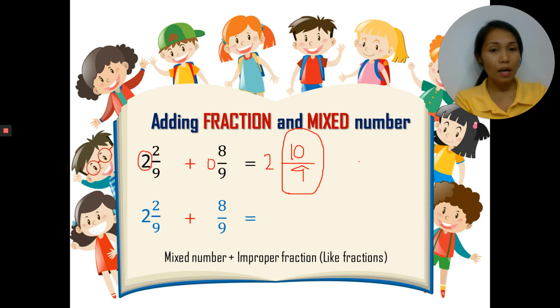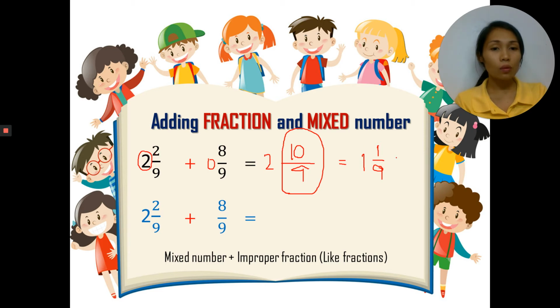So how many 9s are there in 10? There is 1 9. And the numerator is 1 over 9. Why is this 1? Because 10 divided by 9 is 1 remainder 1. So it's 1 as the answer, and then remainder 1. Denominator is 9. So you just copy 9 over here.